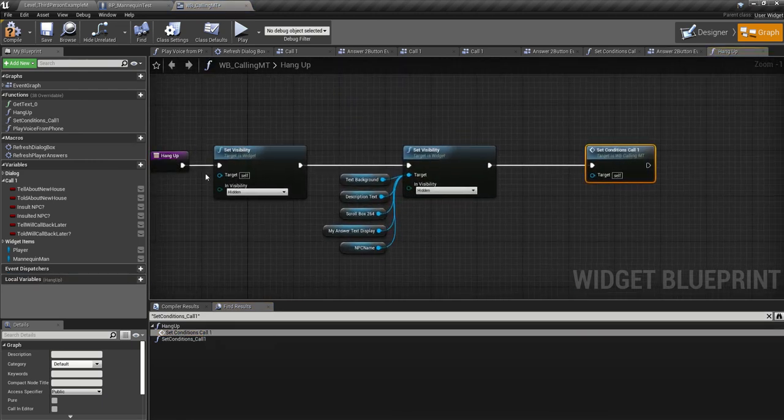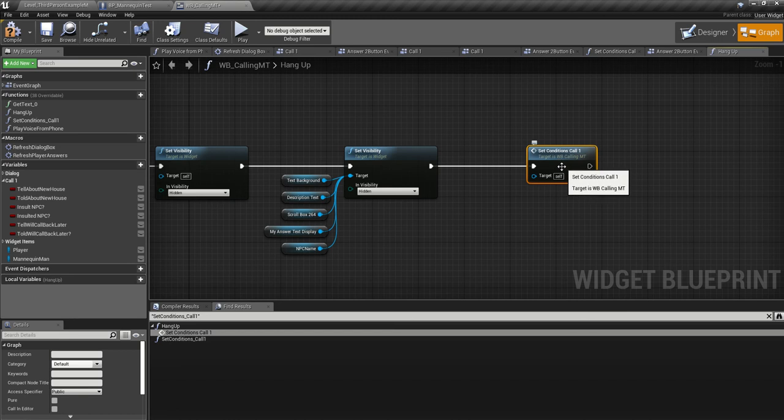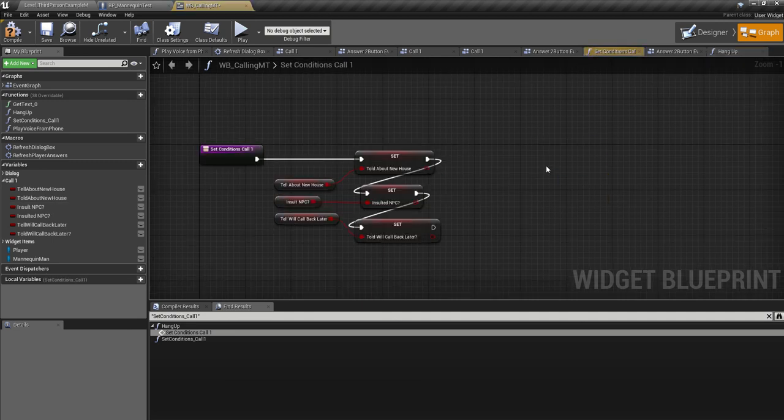So every time you hang up is when it sets these conditions here. When you hang up the phone, it checks and sees which of these you had checked true. So if you went through, you told about new house and insulted the NPC, once you hang up the call, it's going to go and check those, and it's going to set the told about new house and insulted NPC to true.